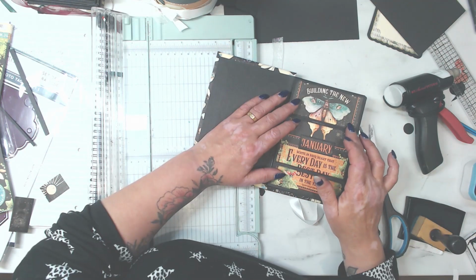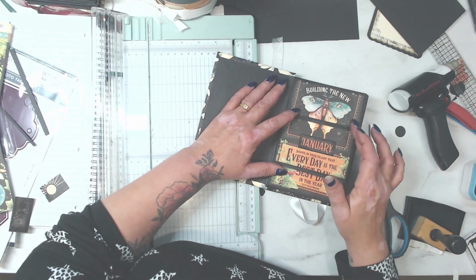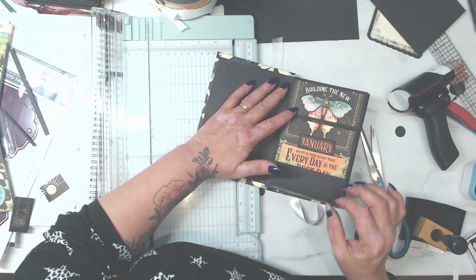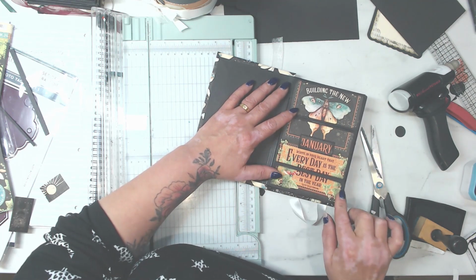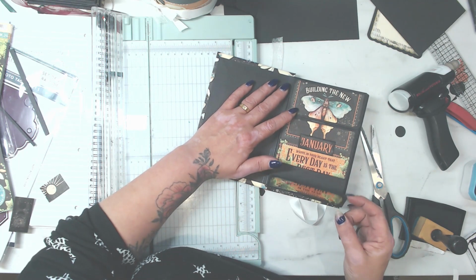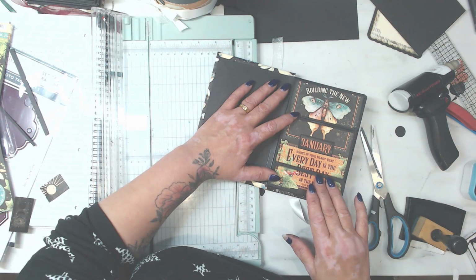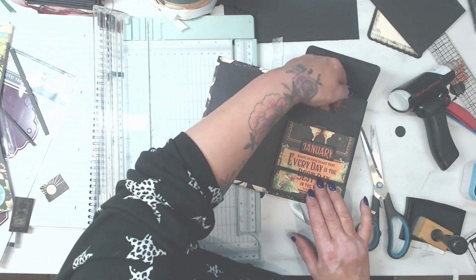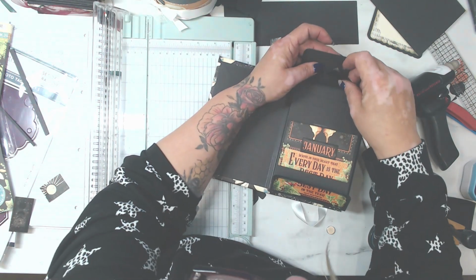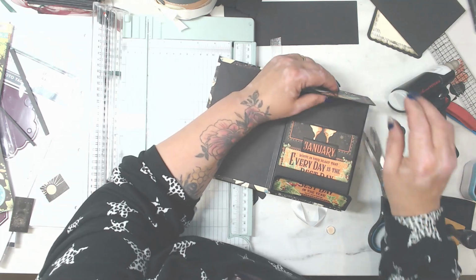If you wanted to just use a magnet to keep that closed, you could do, and a magnet there too, or just close that one off, you could do that, so you didn't need to have that one as a flap down. You could just close that off and then just have it opening from the top. So I'm just going to put my magnet just underneath there.